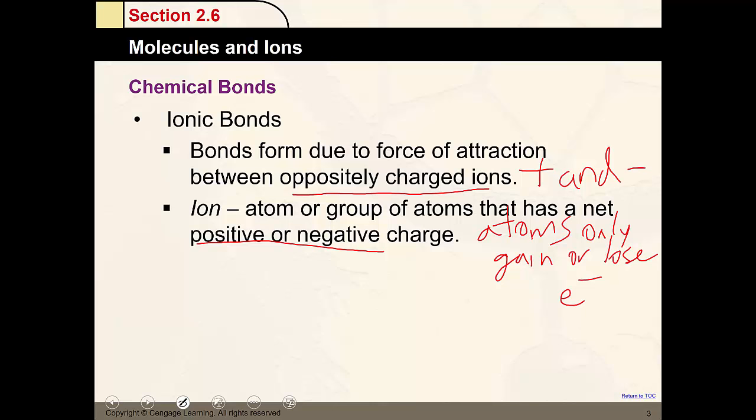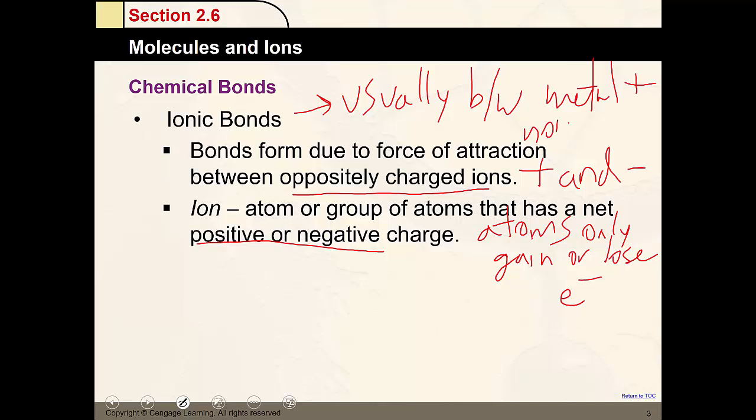And in general, ionic bonds are the transfer of electrons, covalent bonds, sharing electrons, and those are between two nonmetals. Ionic bonds are usually between a metal and a nonmetal. So that's a giveaway if you want to identify an ionic compound. Okay. And there's two different types of ions.